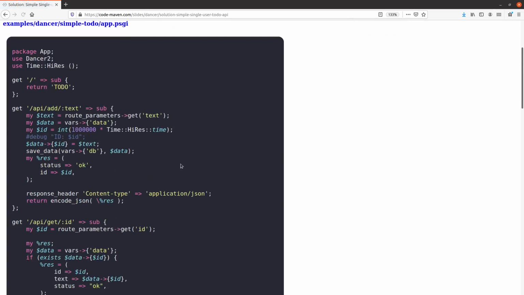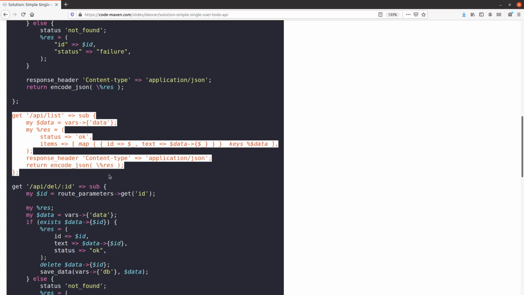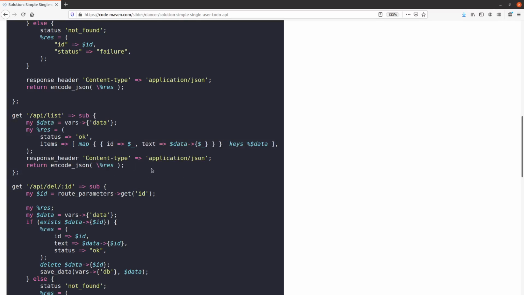Let's see if there is something else really interesting here. In this listing, this is how it lists the data. It doesn't have a parameter. It just gets the data from the database that was already loaded by the before hook. And the response is status OK.